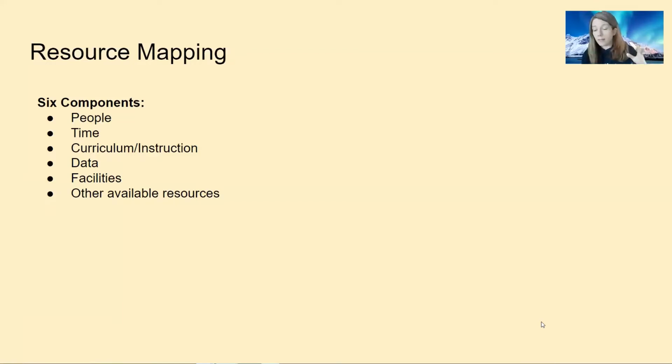So we don't want to collect data that we're never going to use, because it's kind of a time waster, but also we want to make sure that we're collecting the correct data to answer the actual question that we have in front of us and not some other broad question. And then of course the facilities, like we talked about, is like the space. It's like your setting, right? So if you're in a story, your facilities is your setting. It's kind of where you're at and how you're using the space that you're in.